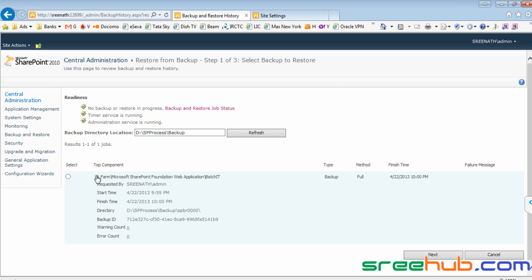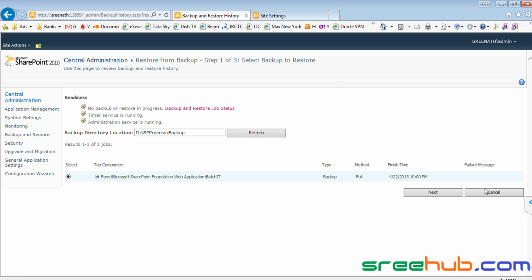Fine. So now here you have to select this, click on this, and say next. And always remember one thing: once you have taken a backup, if you do some changes and tweaks to your site, and again try to restore a backup, your current things will be gone. So always try to take a backup very frequently once you are done with your work, maybe once in a month, or it depends on how complicated your SharePoint is, or what frequency you want to maintain for your design forms.